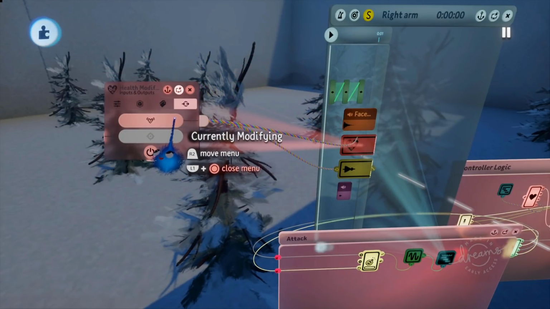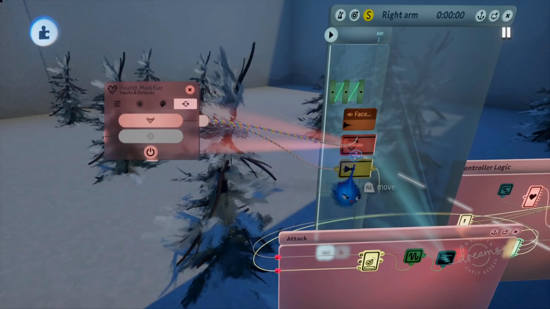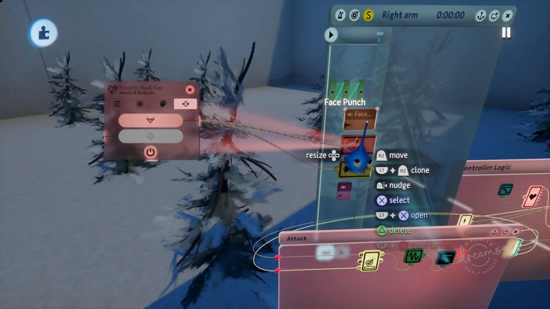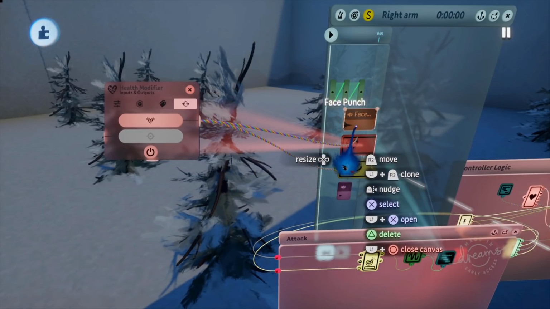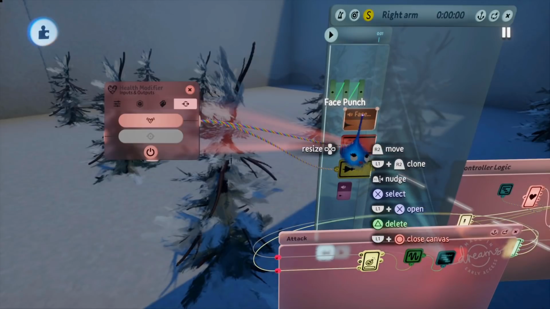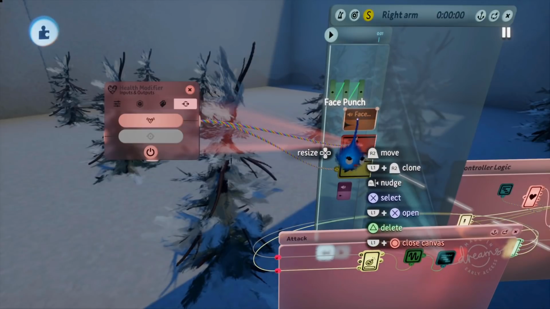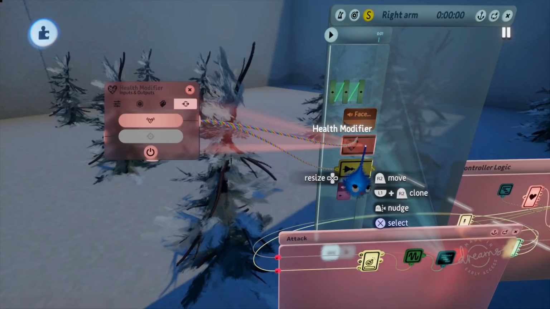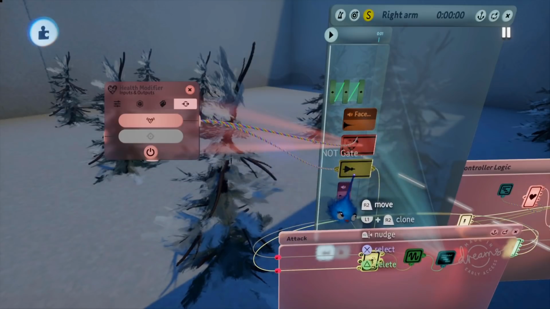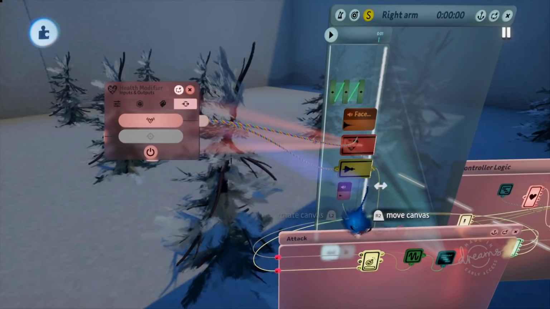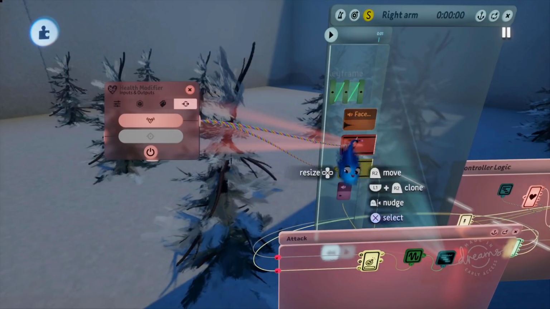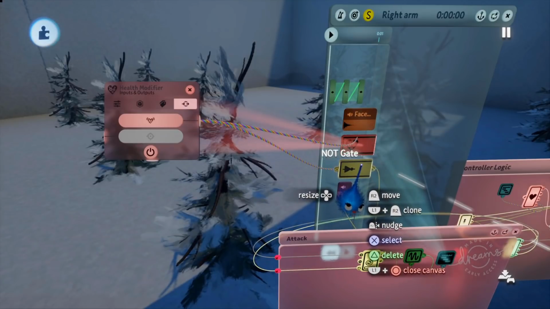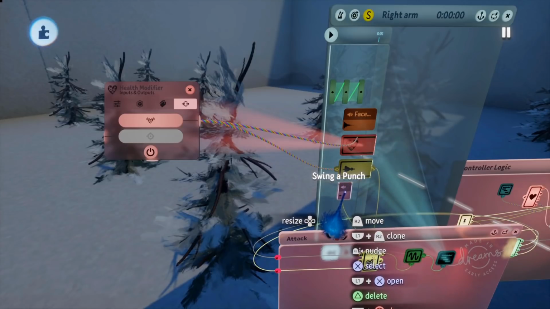Right, if we look at the outputs, if we are modifying, then we are going to have this sound effect, the face punch, because we've impacted with our player. But if we are not modifying and we do the swing, so the player is not in the danger zone, then we're just going to have a swinging sound.